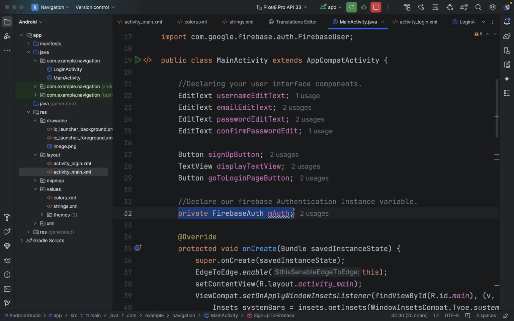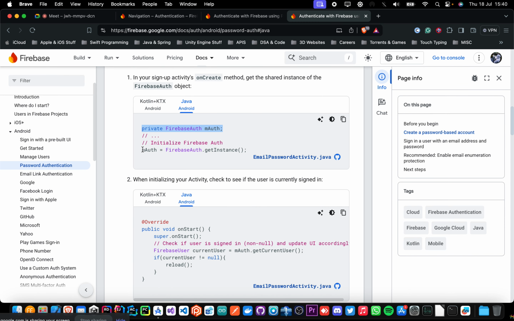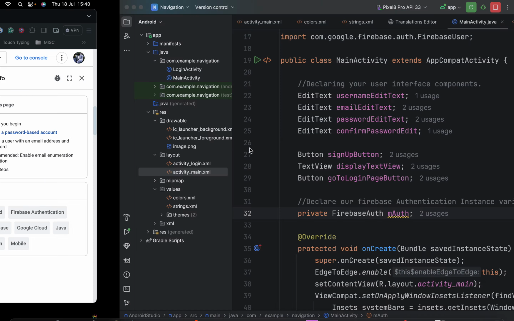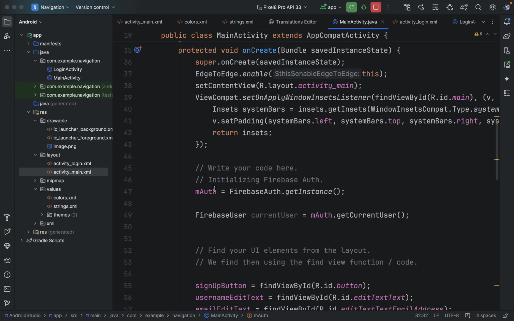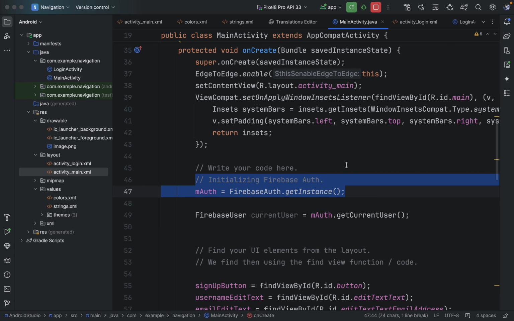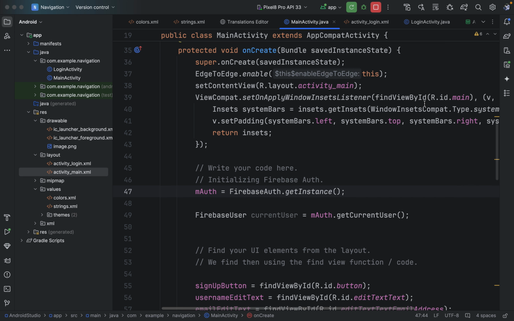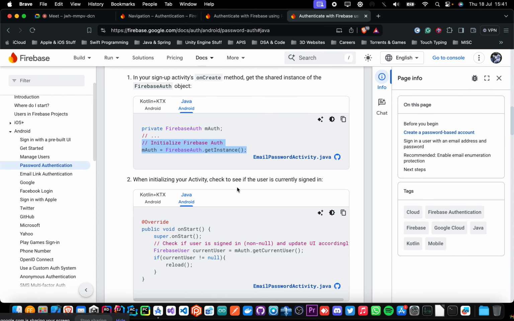After doing that, we said initialize Firebase authentication, and we actually did that, by saying mAuth equals FirebaseAuth.getInstance(). That is what we did from the Firebase code that was in the assistant here. So this also follows the documentation, but now the documentation will give you everything.